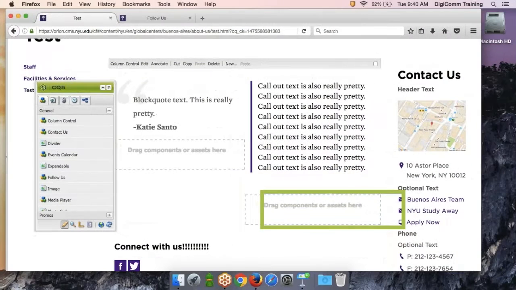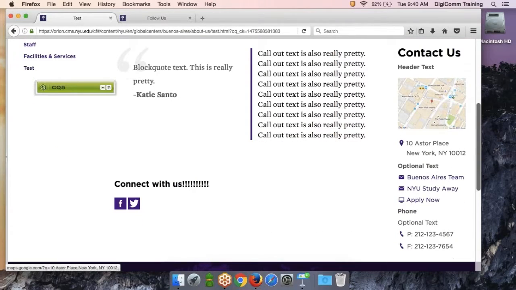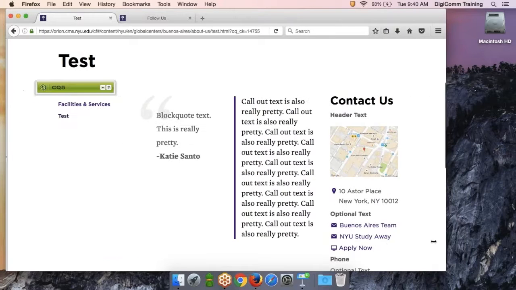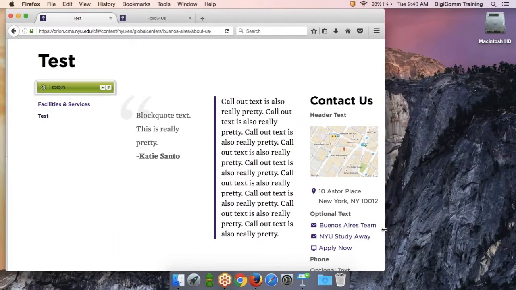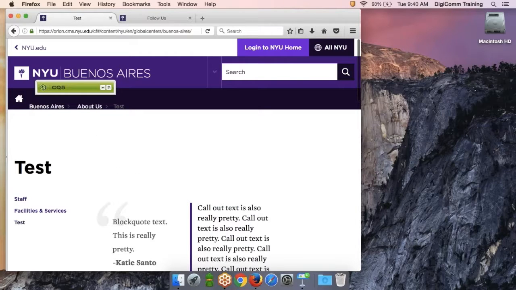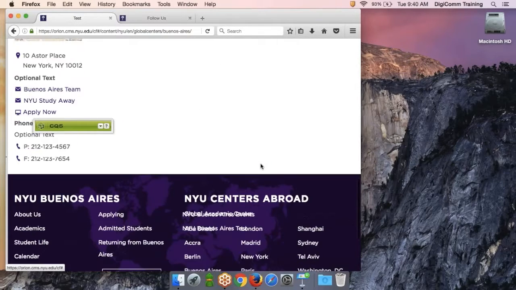All right. If I preview this page, I want you to pay attention to the contact us as I get smaller, and you'll notice that it disappeared. It didn't fully disappear, it's just now at the bottom of the page.